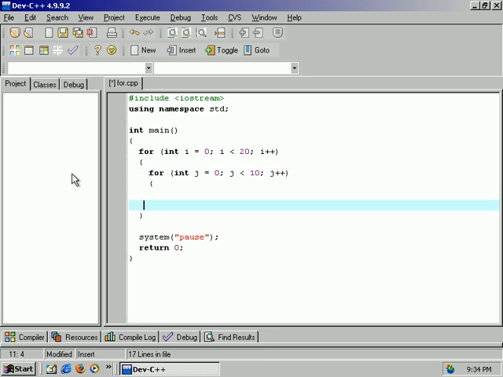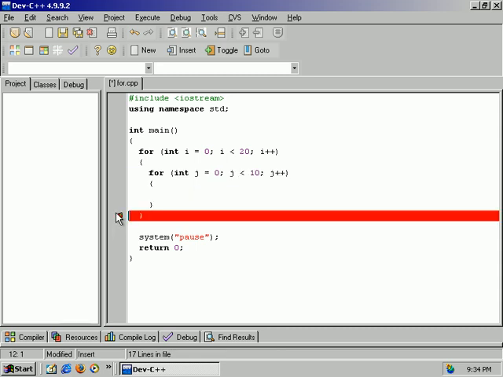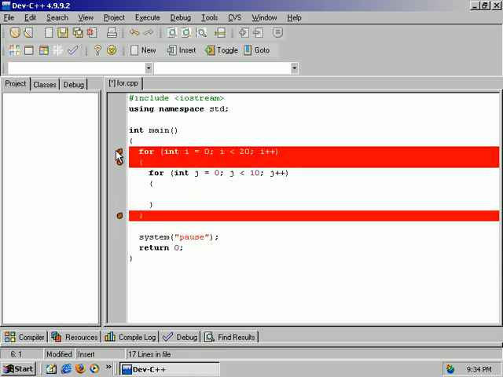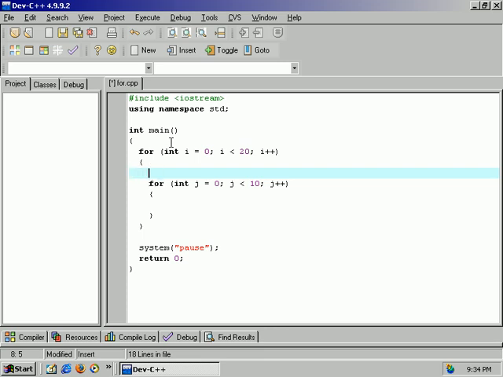By one level of the loop, one level is this one. If we had a break statement in here, it would jump out of this and continue back to this. So let's do a simple example. Before we enter the j loop, cout i, endl.